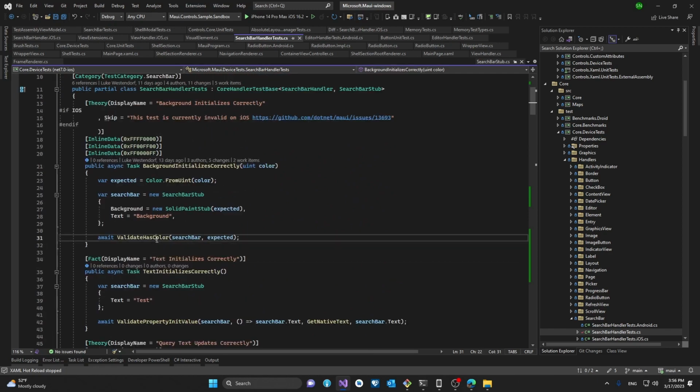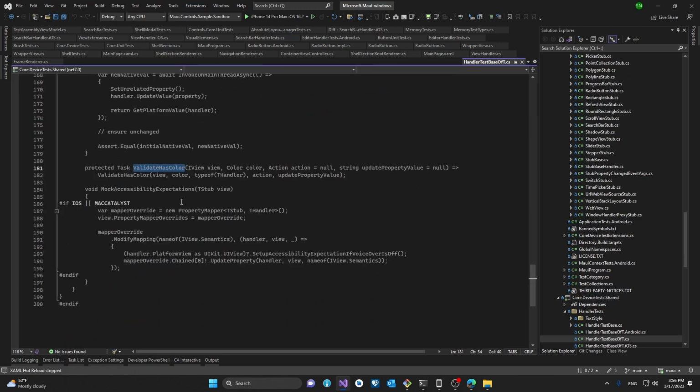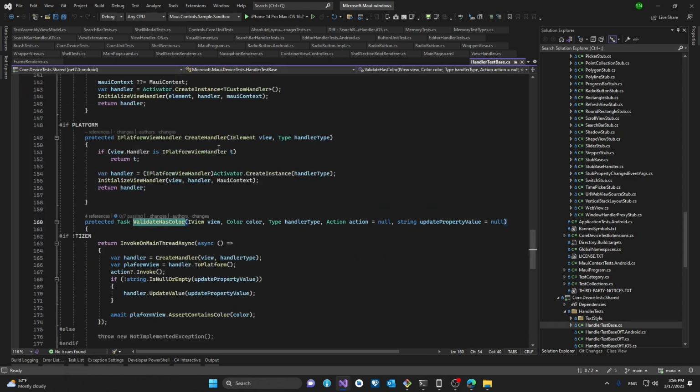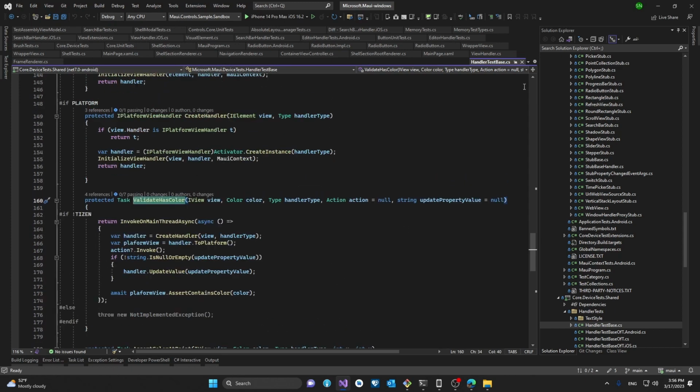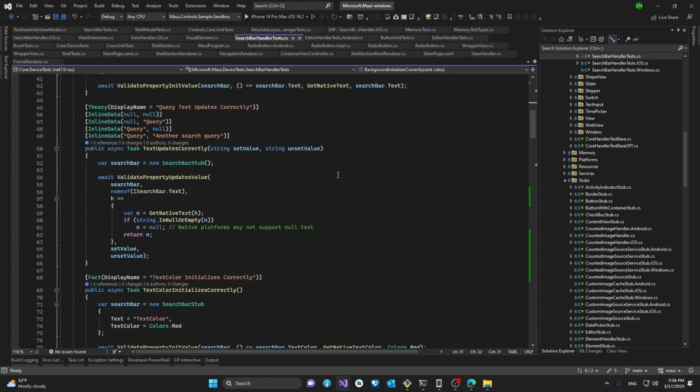The validate has color stuff is really cool because what that's pretty much doing is it generates an image from a platform control, and then it scans it pixel by pixel for whatever colors you're specifying. So it's doing a raw look at the colors to actually see if a color has been set, which is neat.